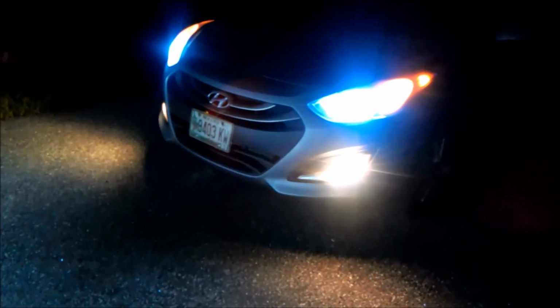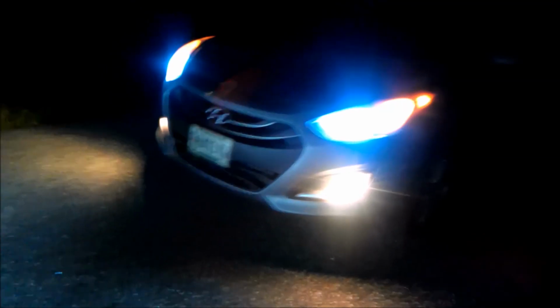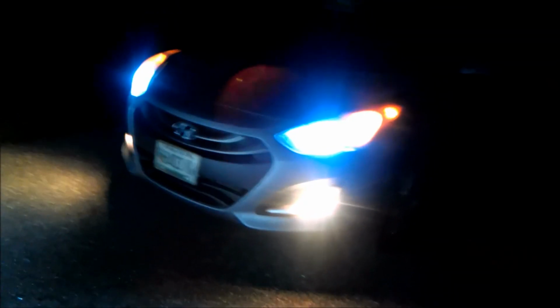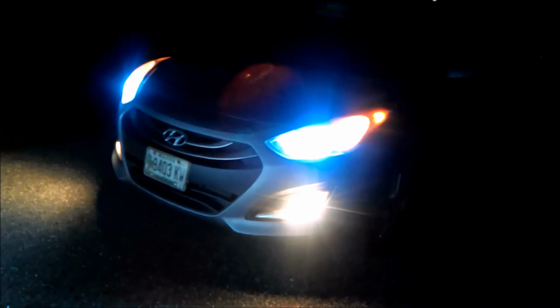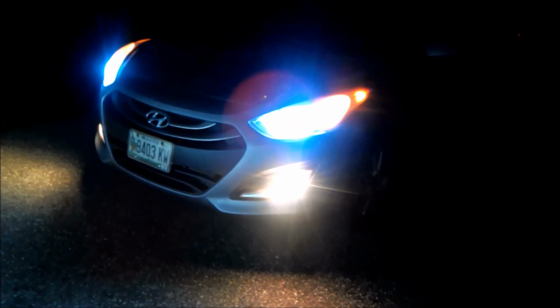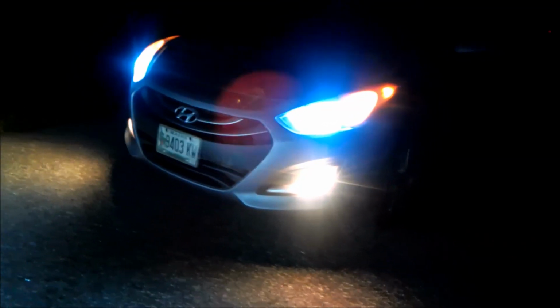But it may have something to do with voltage, because it seems like as soon as I start moving the car, meaning the RPMs go up while the car is moving, then they shut off. If I leave the car idle and then raise the RPMs, nothing happens. But as soon as the RPMs go up while the car is moving, then all of a sudden they shut off. So we'll keep you posted.